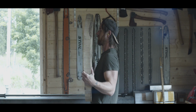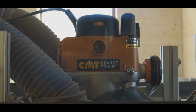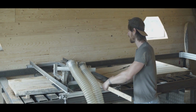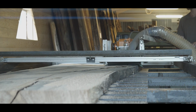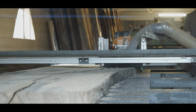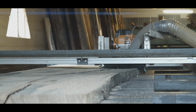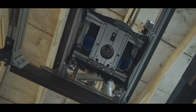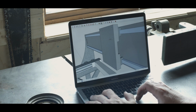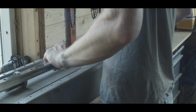And this is also kind of a tribute to one of my champions in the workshop, and that's the CMT router. The other day it suffered a crippling accident and will unfortunately have to retire as a result of that. But for some time, it has become obvious that it would have to step down either way, just to make way for newer and better machines. But more about that later in the video.